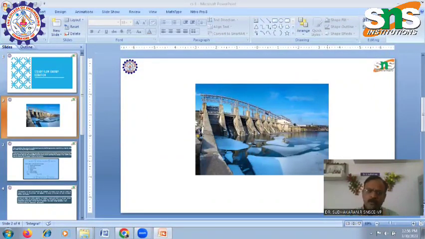Now, the amount of energy that can be produced using a hydroelectric power plant, that is the amount of work obtained from the hydroelectric power plant, and the amount of energy input that needs to be given to it, depends upon various governing factors. So, what are the various governing factors? That is the potential energy available in water, the velocity with which the water is entering the turbine, all that matters. So, all these can be optimized if you have a mathematical equation.